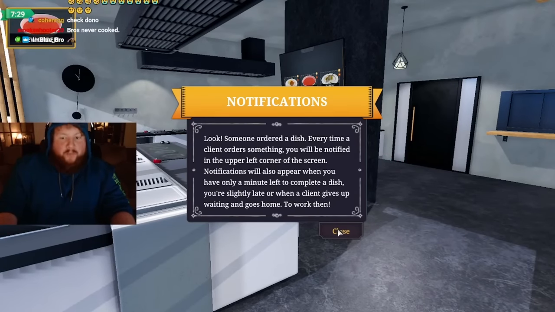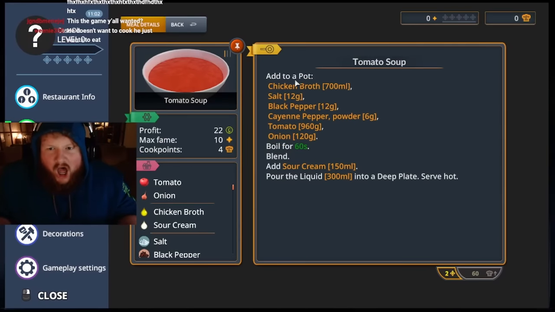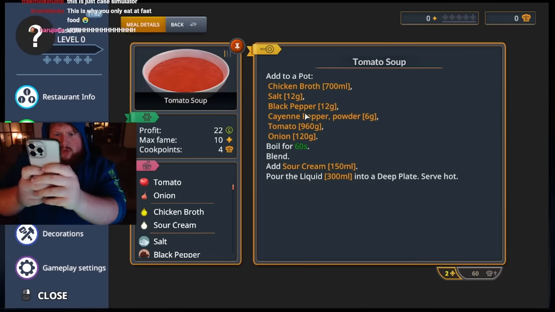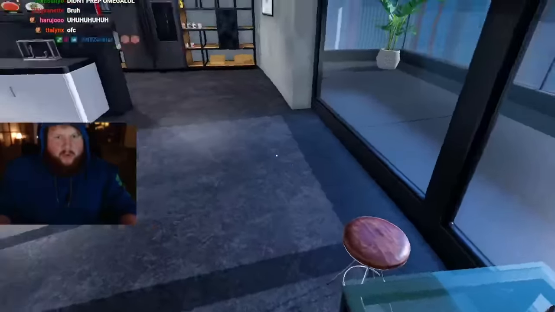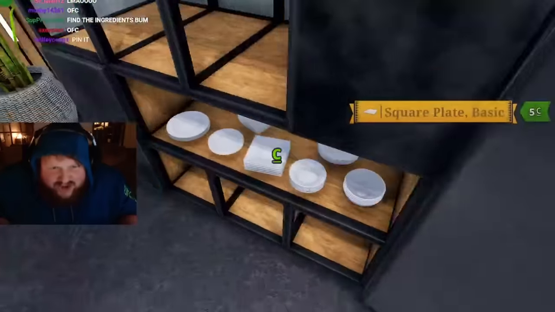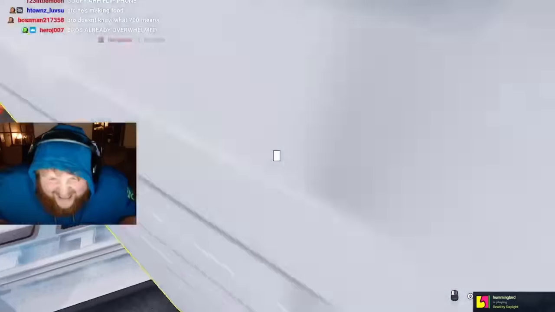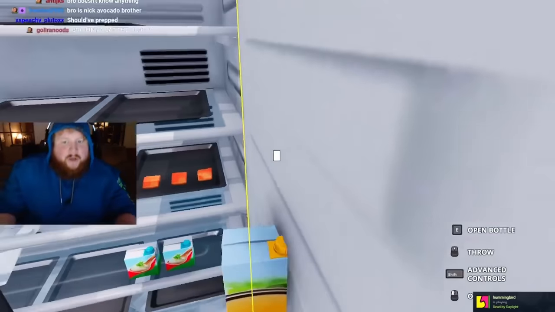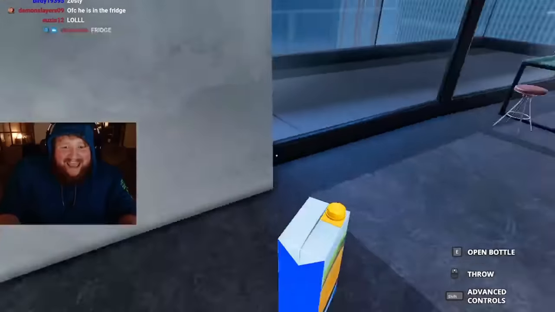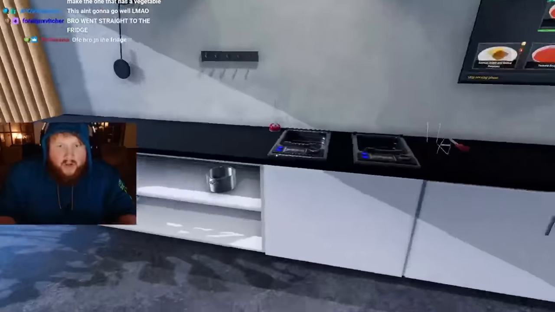They ordered tomato soup! Tomato soup! How do you make it? Chicken broth! Which one of these is chicken broth? What's that? Chicken broth! Where's the pots? There's a pot right there.